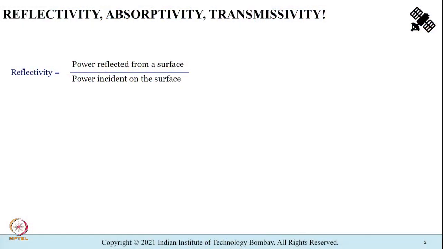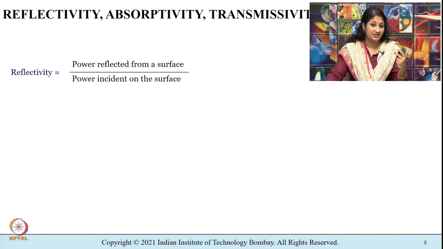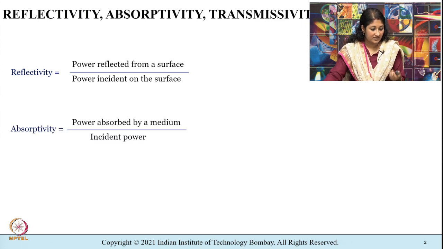Now, energy can get reflected, it can get transmitted, it can get absorbed. So, to quantify and differentiate these, let us define a few parameters which are easy to understand, like reflectivity, that is the ratio of power reflected from a surface to the incident power in a given direction. Power reflected from a surface by power incident, okay. Next is absorptivity. Remember, I mentioned that incident energy can either get reflected, transmitted, or absorbed. So, what are we doing? We are trying to quantify these processes through a few parameters. We are trying to define reflectivity, which is nothing but the power reflected from a surface by power incident.